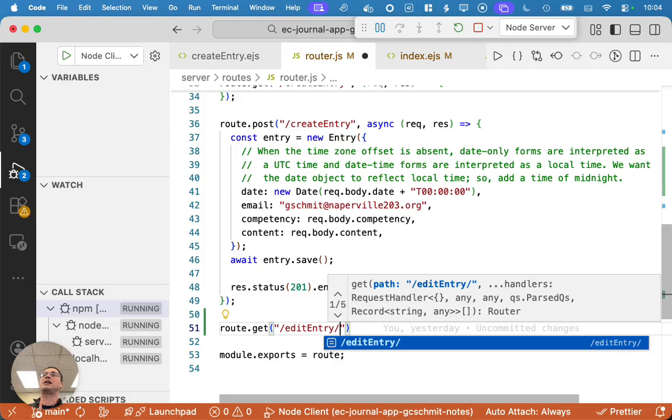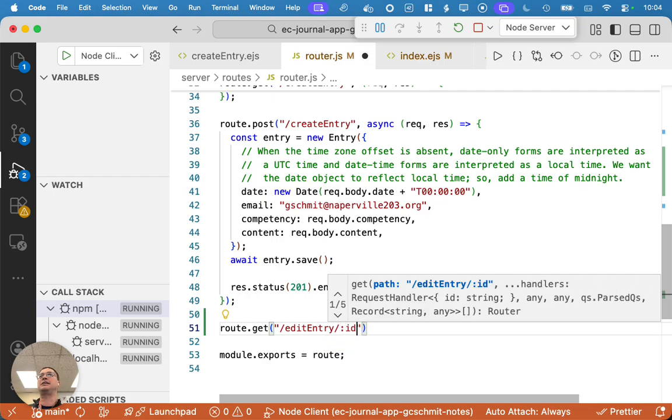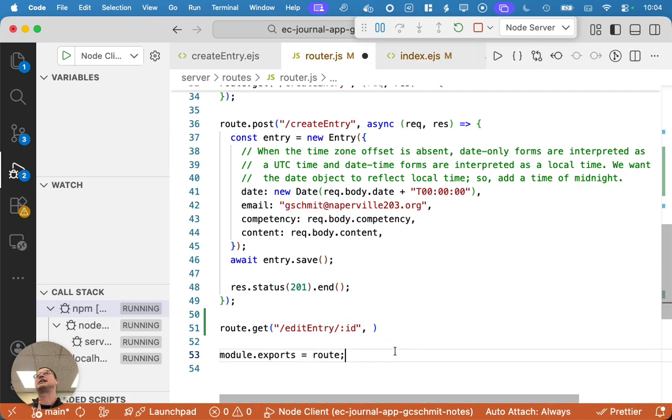And the way we can do that with Express routers is do a colon followed by ID. And what this means is match anything after the slash and assign that to the variable ID that we can then use in our code. So this is really, really powerful.